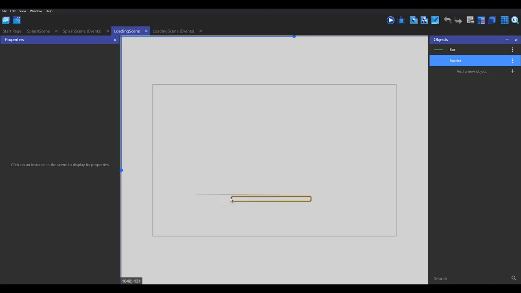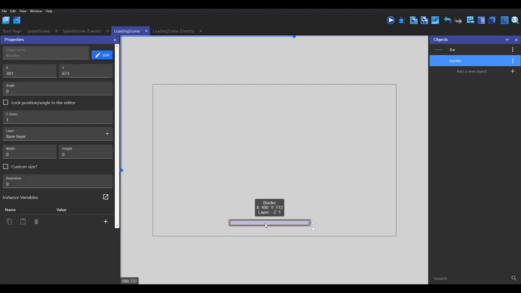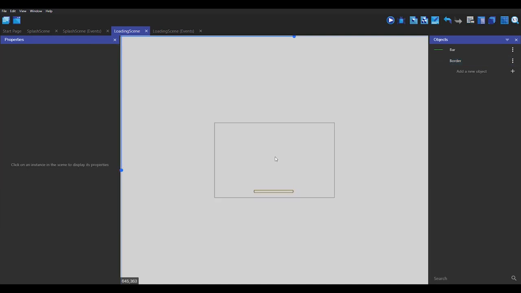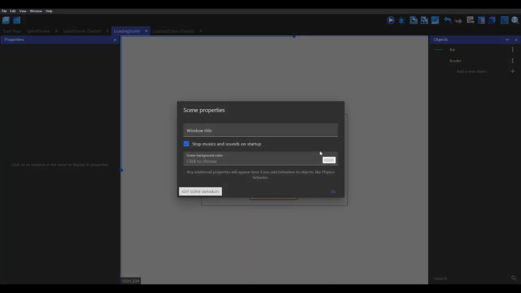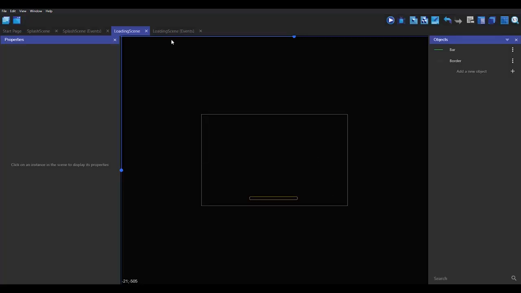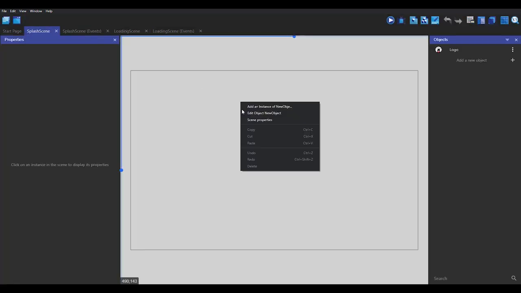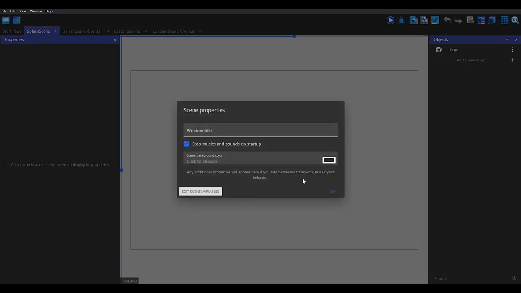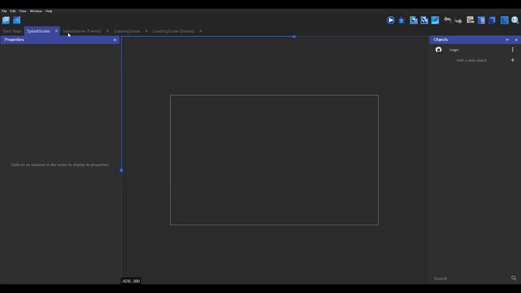Okay, so suppose I want my border here. Let's change the color to dark. I prefer dark color for loading scenes and splash scenes also.